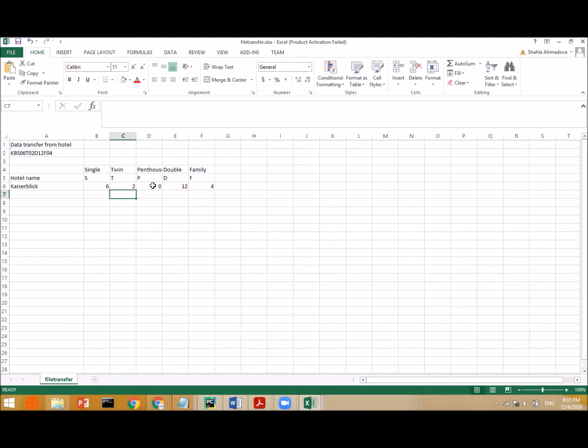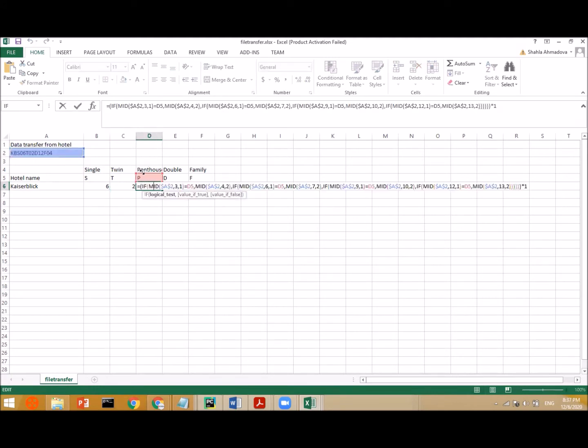Again, the same thing for P. So searching character P from this transfer file code in the third index. If it's found, it's returning the next 2 digits after the third index. Then it is searching it on the 6th, then 9th, then 12th indexes to see if it is placed in there. So the same formula is applied for all of these 5 types.